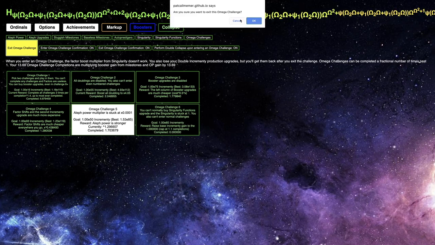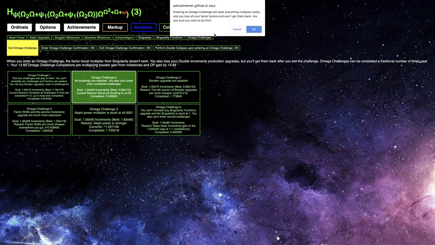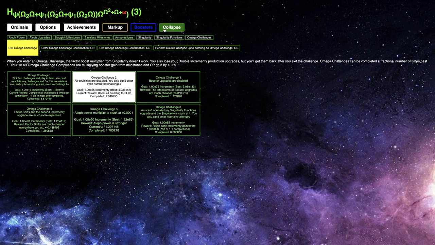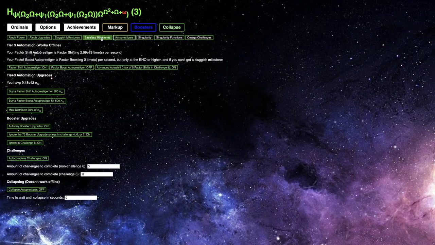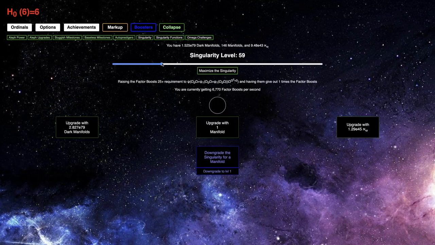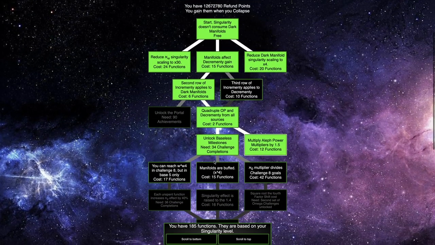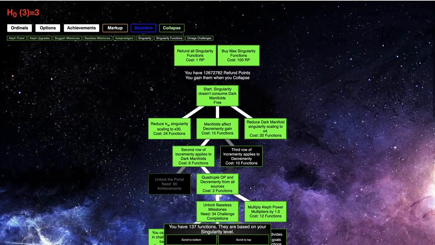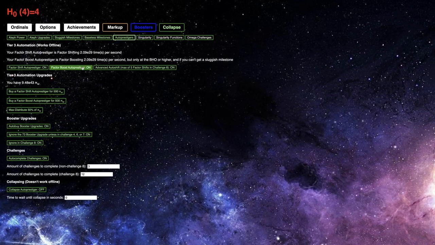So I guess I can exit this Omega Challenge. I'm going to go into Omega Challenge 2. I feel like this is one of the best ones to do. I'm going to do a little bit of factor boost grinding just to help a little bit. Actually, that's not a lot of factor boost. Well, maybe it's because I don't have these. So just get these, and then I can go here. I'm getting much more factor boosts. Really, at this point, I can just go directly for incrementy.